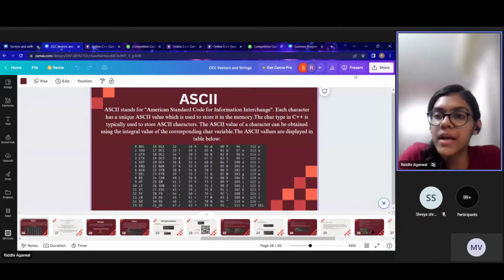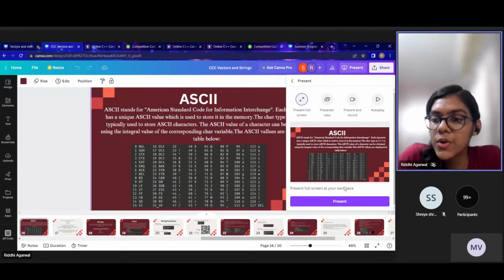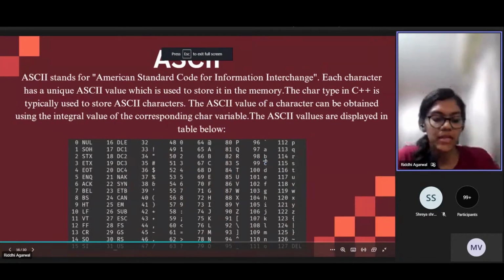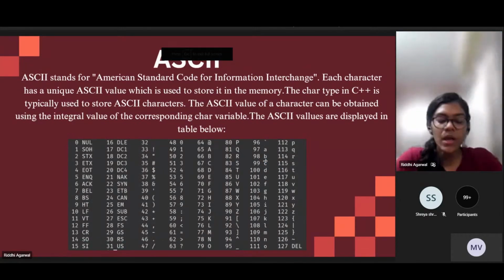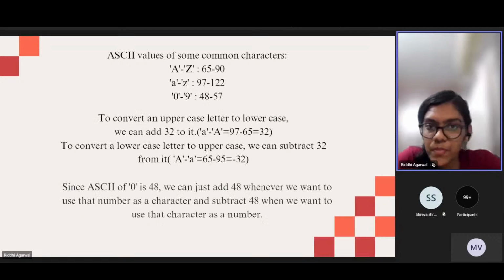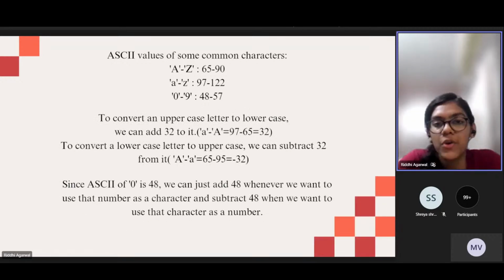Right, so one way to do that is if you have a lowercase a, then you can convert it to the corresponding uppercase by using an if condition. However, to do that, you will have to write at least 25 to 26 if-else statements, which is usually not feasible. So another thing is, since every character has an ASCII value associated with it, which is basically an integer, you can add and subtract characters.